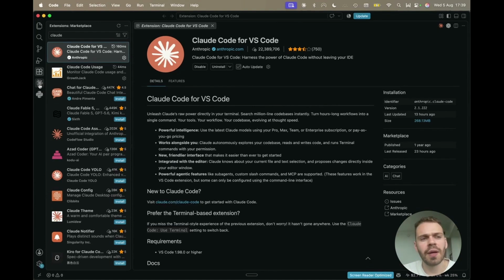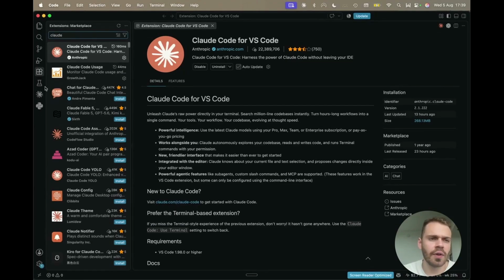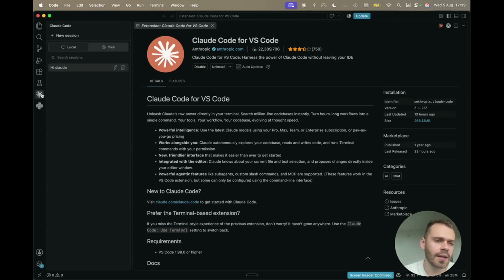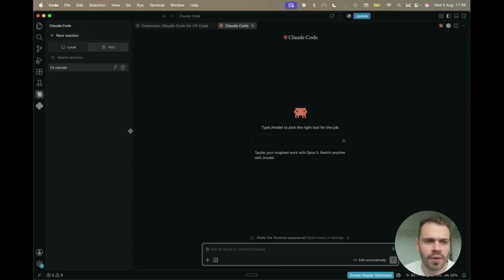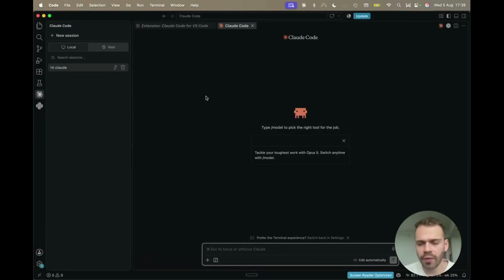Sometimes there might be an issue of not being able to see the Claude logo on your left banner here or up here. Likely, you're just going to have to go back into this Claude Code window, and there should be a little button here that says show in bar or whatever that is. So once you do that, then you'll be able to see it here. And this little left banner here essentially is the same exact thing as a regular window that you would have in Claude normally.